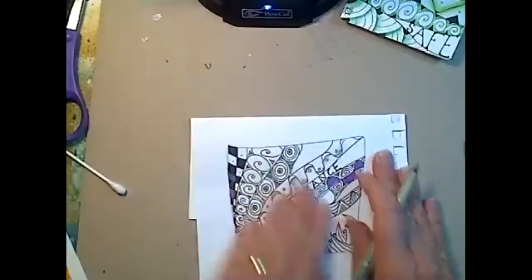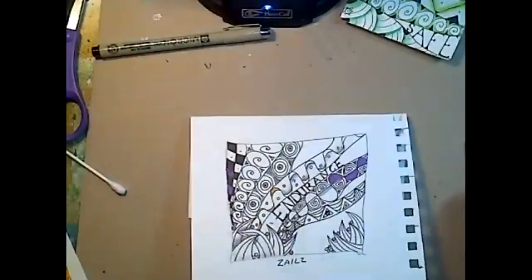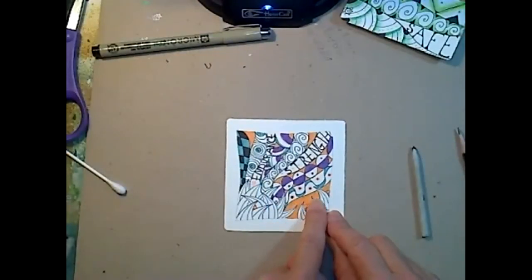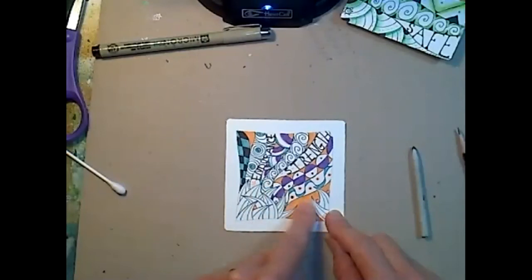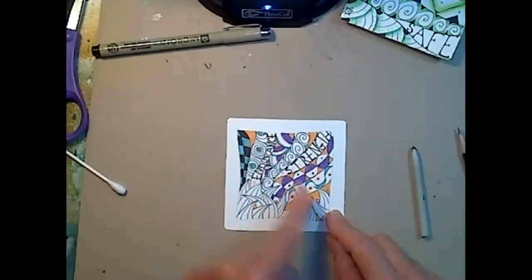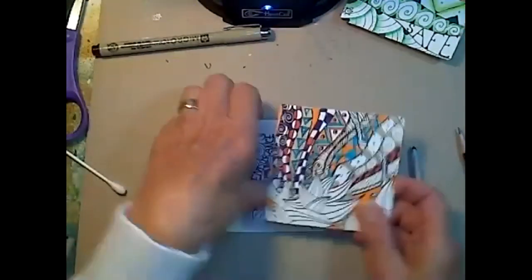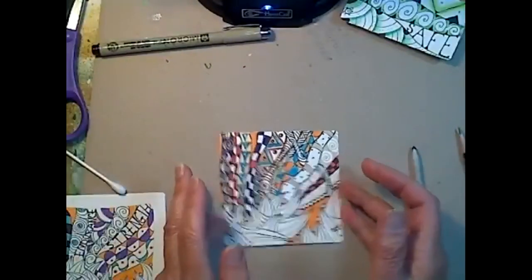To give you some ideas, what I like to do on the blank spot, I'll show you on this one, is to carry the color. So I put this orange around where the sails are, and I carried it up to these little gaps in here. See up there and over there. So it looks like a background color. This is actually where I got this idea. I was thinking, what am I going to teach this morning? And I forgot that this was just sitting on my desk, and I thought, oh, I'll do this.